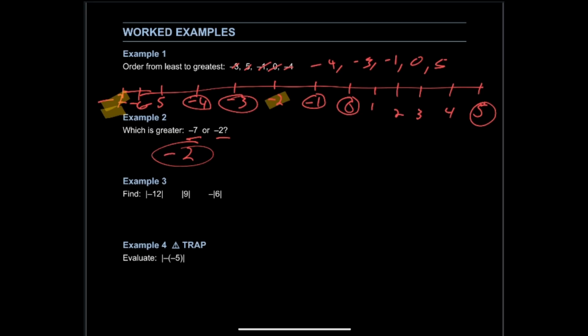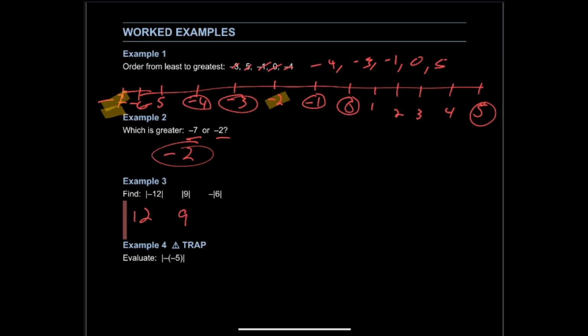Okay, so now let's go over absolute value. Remember how we did it before, where we did the different hops to figure out exactly how these work. So -12, no matter what it is, -12 is 12 units away from 0. So in this case, the absolute value will be 12. Next, we have 9. So 9 is 9 units from 0.